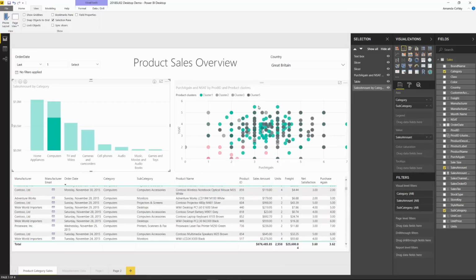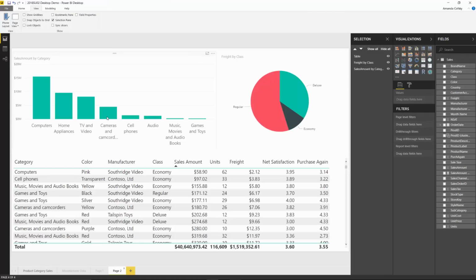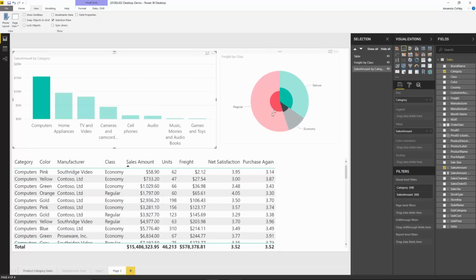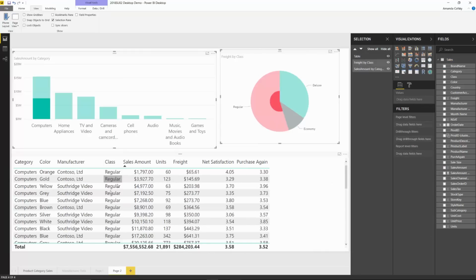It sounds pretty small by itself, but it's a really impactful feature, being able to select across multiple charts. It lets you combine many different types of categorical filters across your entire report, and you can really dig in deep. And it's, of course, something that a lot of people have expected to be able to do for a while now as well. Just to show you an easier to see example, you can also go computers in here, and then regular. And so now all I'm seeing in this table down here are regular computers.